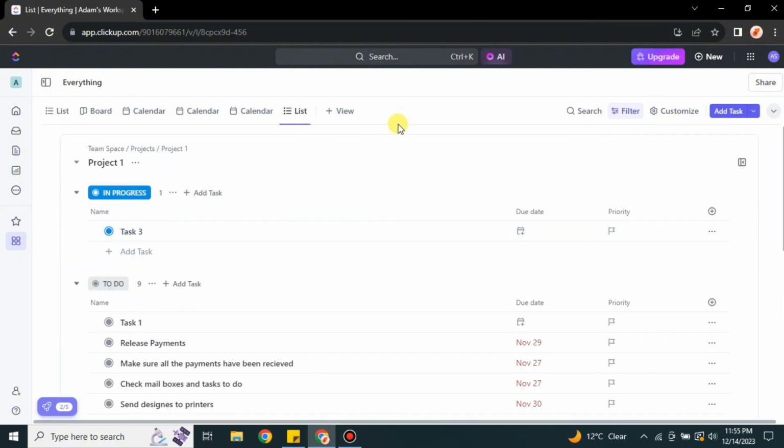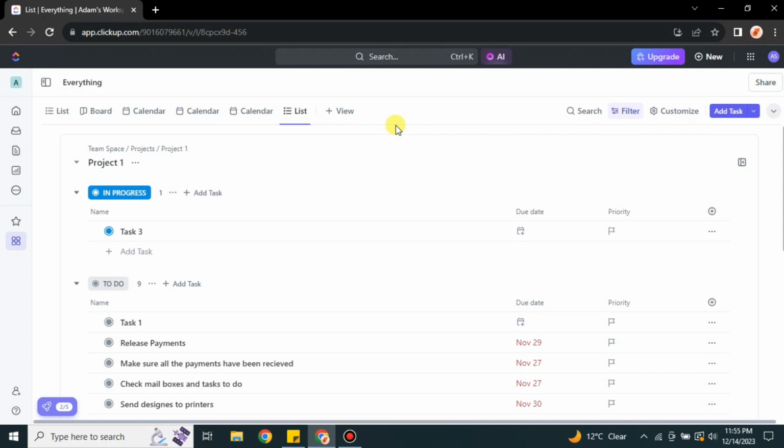Or if you would like to go back to the calendar, you can click on view again and go to calendar. The best reason to use calendar is that you get to know all about your schedule, like whether you're free or not and on which days you have to do what, so that you can prepare your system or your work before that day. Let's say you're handling 50 different projects, 50 different clients or other things, you can manage all that work in one calendar by putting tasks for every day. So whenever that time arrives, you get to know that you have to do this work.